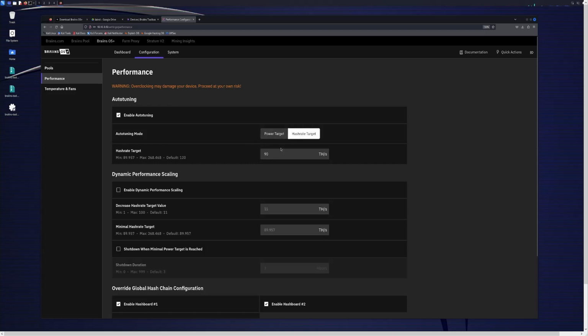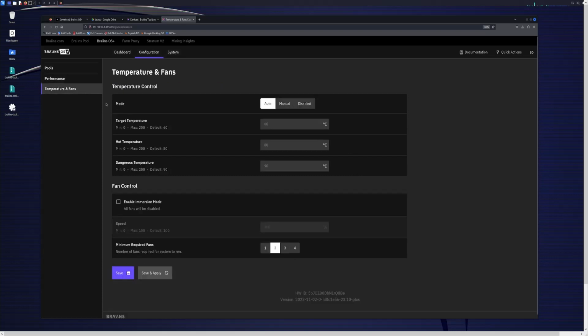Or you could set an actual hash rate that you want to achieve. If you want 90 terahashes, if you want 100 terahashes, or whatever it is you're trying to achieve, you could put this here and then it will do it at the lowest possible power. So there are two ways to tune. I'm tuning right now with power. I'm testing the difference between power versus the hash rate target.